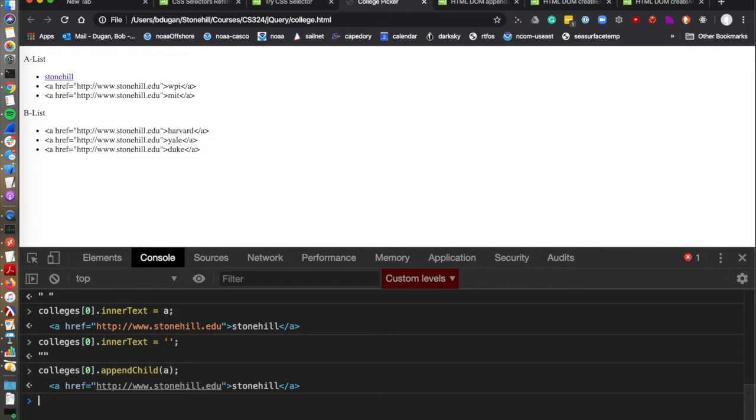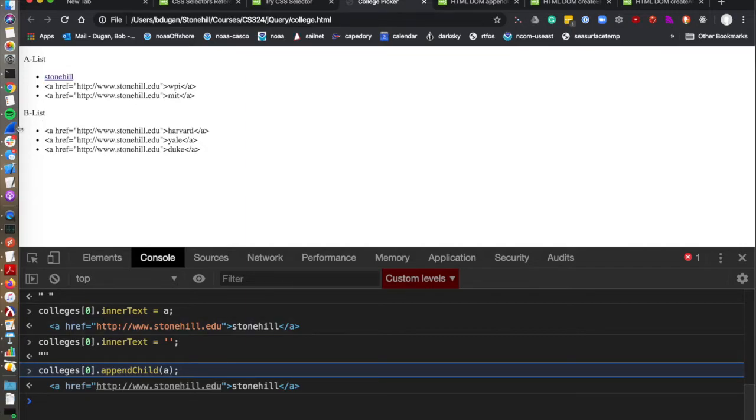So we'll set the inner text to blank first, then do the append child second. Let's think about the order. Number one, we create our link element, our A. We do the set attribute of A to set the href. We'll set the inner text to blank, and then we'll do the append child, and we should be good.